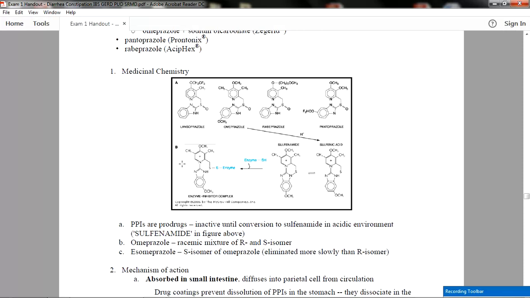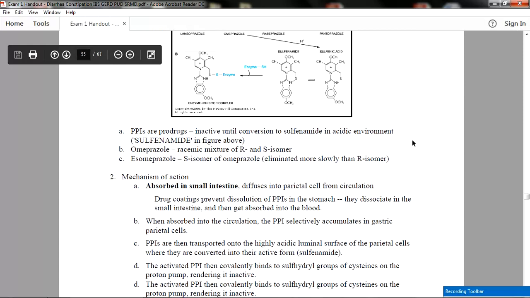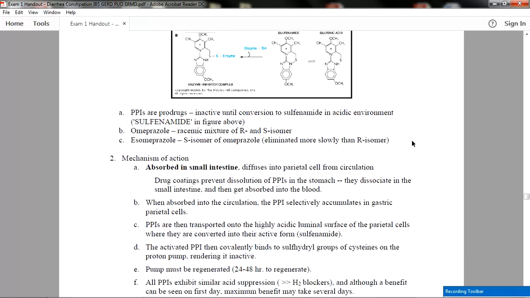And guess what? That is the proton pump, because the proton pump is what made the acid in the first place. So basically, the only reason why it's specific for proton pumps is because that's the first time we're allowing it to see the acid, when it is near the proton pump. So we're masking it from the acid by enteric coating it as it goes through the stomach. Okay, so that's really critical to understand. It's a very, very unique mechanism there that's important.